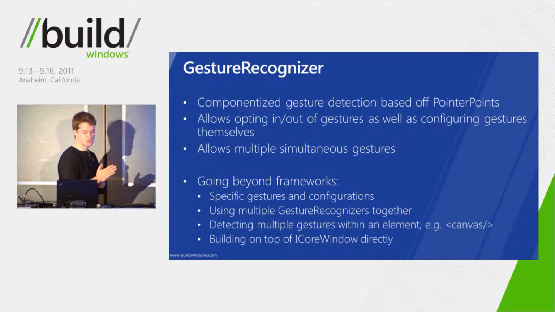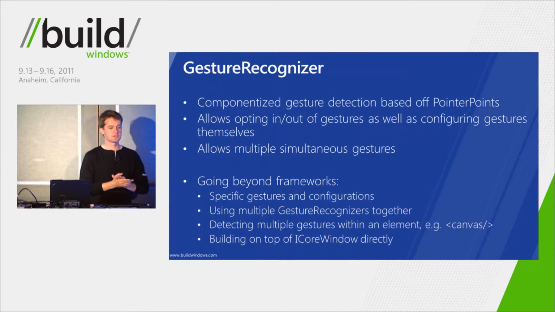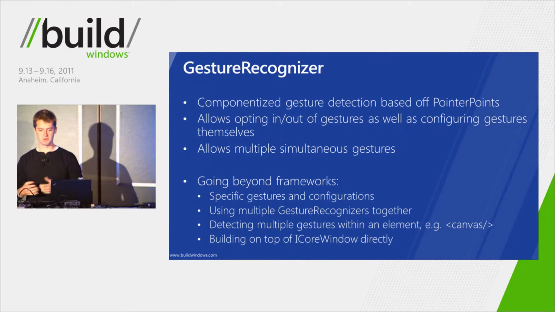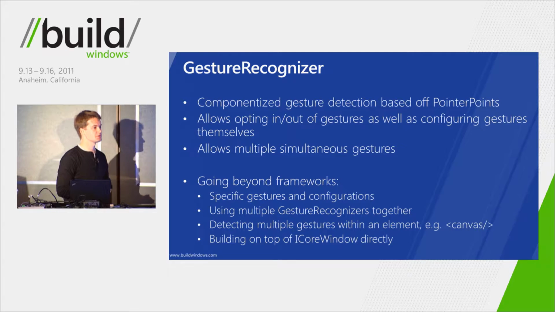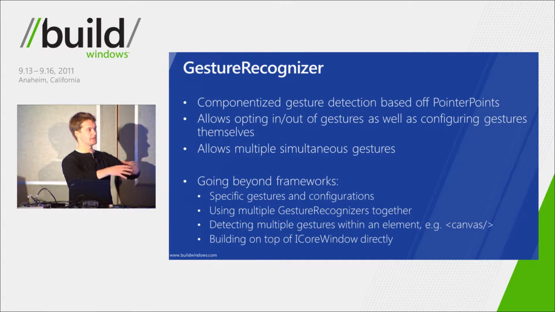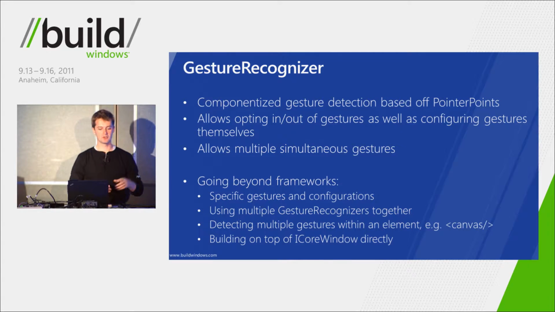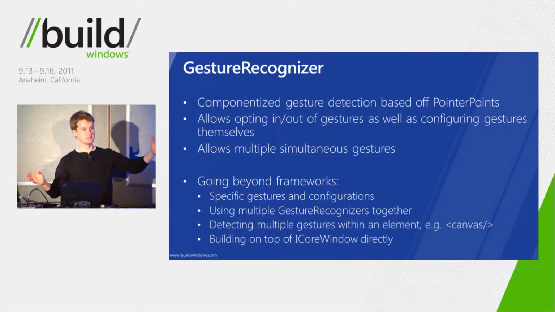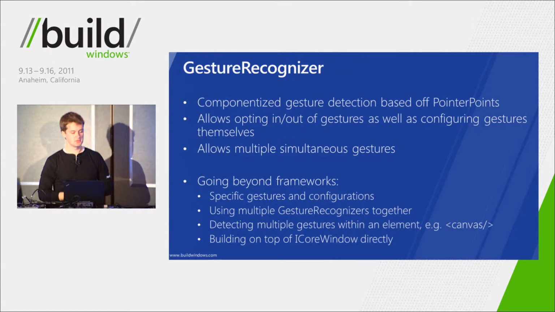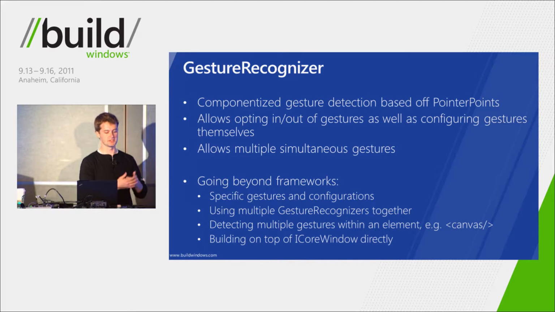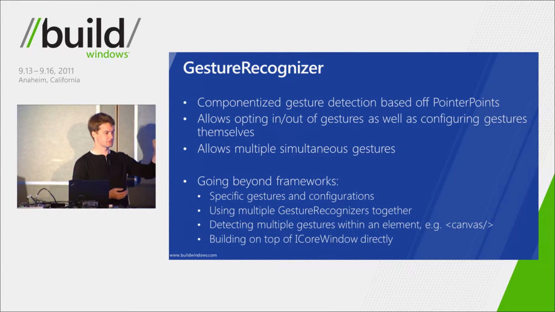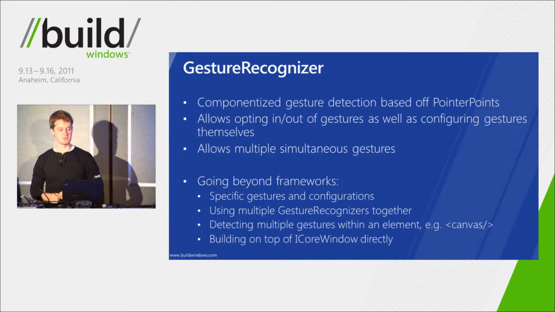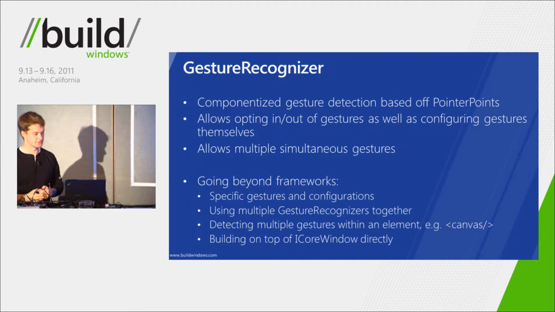So let's talk about Gesture Recognizer. Gesture Recognizer is our componentized gesture detection API. You feed it with pointer points. The model here is really all apps get the raw data. And then you have your choice to, however you want, take that raw data and feed it to one gesture recognition component, feed it to as many as you have interactable objects. Maybe you'll come up with some interesting ways of combining these. You have one gesture detection component set up for some set of gestures, another one set up for others, and you have some logic that mediates between what each of them returns. We'll talk about an example of that in Windows 8 as well.